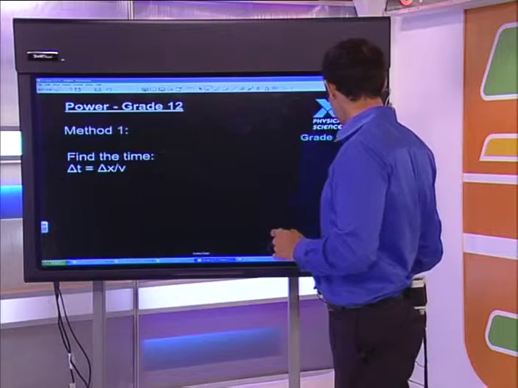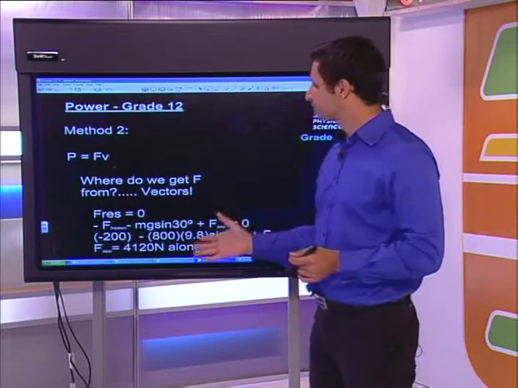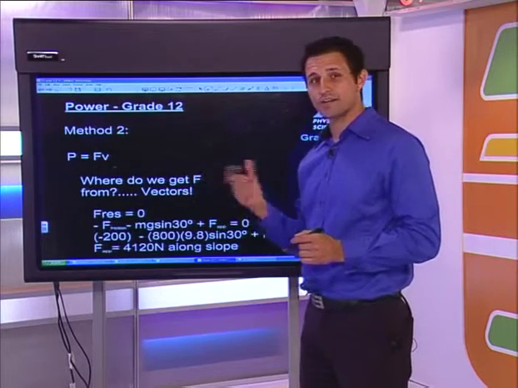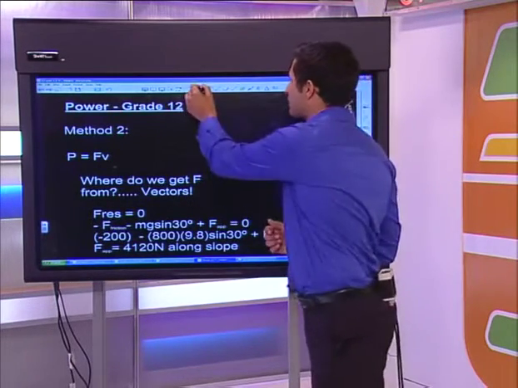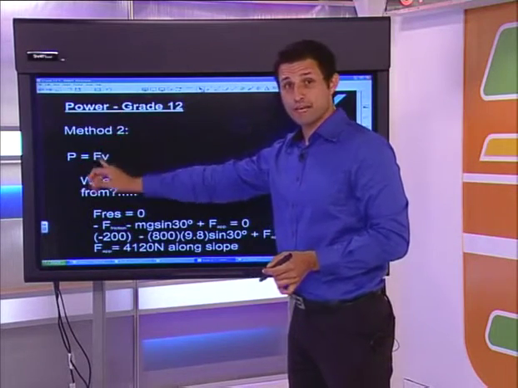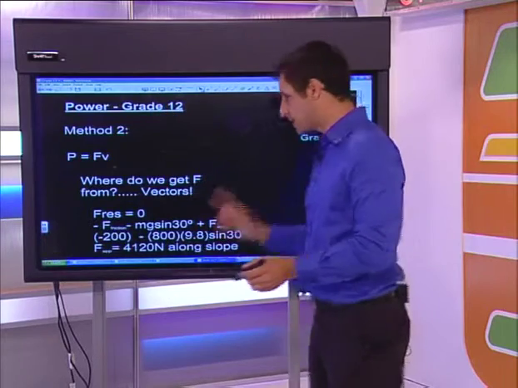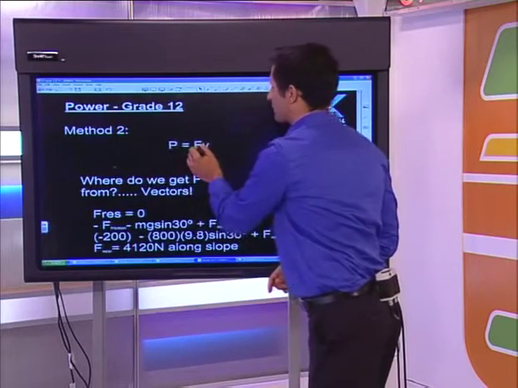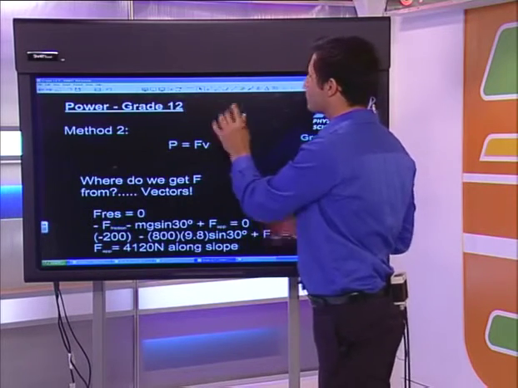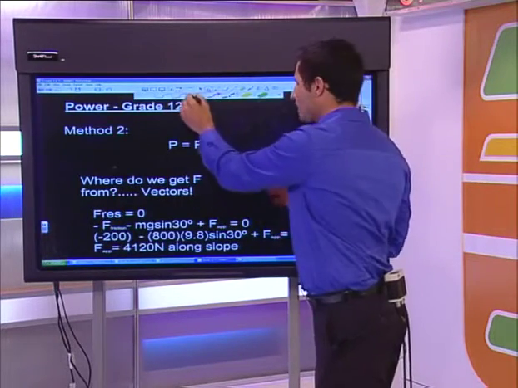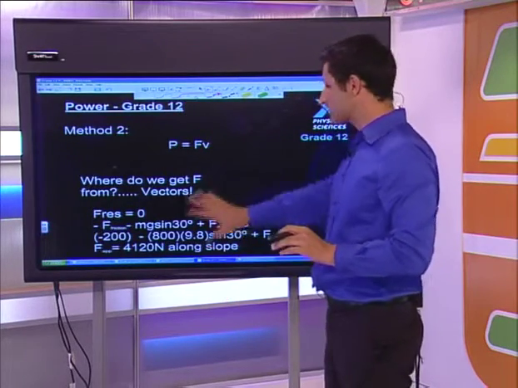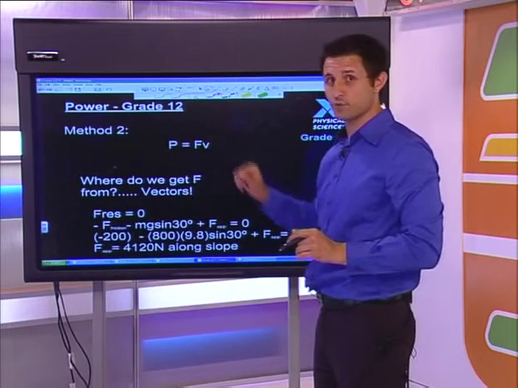So let's see how I set up method 2. Now, if I start to think about my grade 12 syllabus, I've been told about a different formula. I'm actually going to move around my formula and we're going to work with this. That power is equal to the applied force multiplied by the velocity. There's a couple of problems with this particular one. And I'm actually going to hide away some of this stuff from you, and we're going to work through this in a moment. I've got it worked out. And if you're confident in this, you can check your answers as we go. But this is going to be a little bit confusing unless I tell you what's going on here.